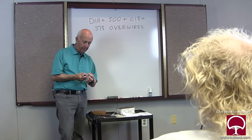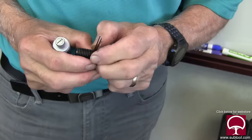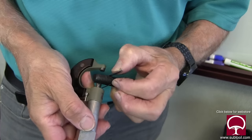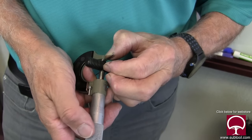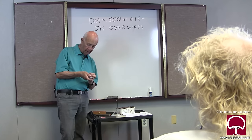Here's another trick, which I like even better. You put tape on the wires and get it to the approximate size like this. You can hold it like that, take your micrometer, go over the wires, and measure it. Pretty cool way of doing it. And that's all there is to it.